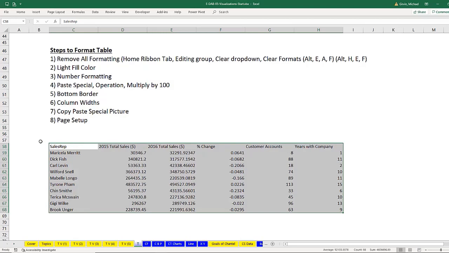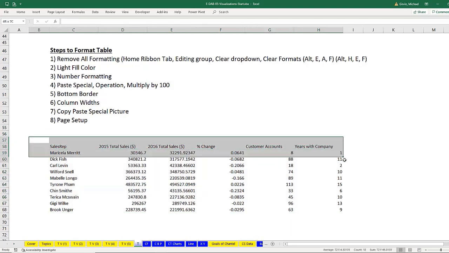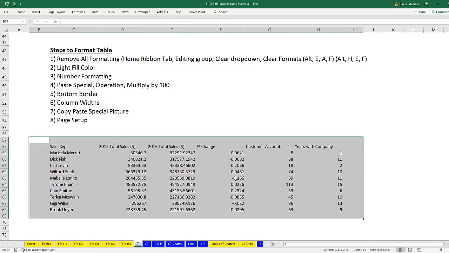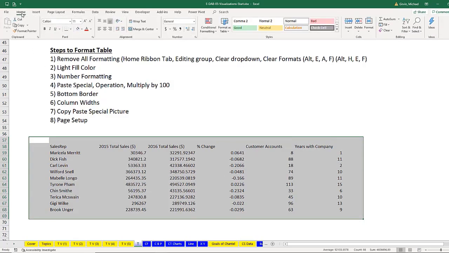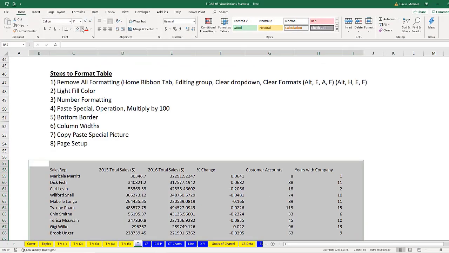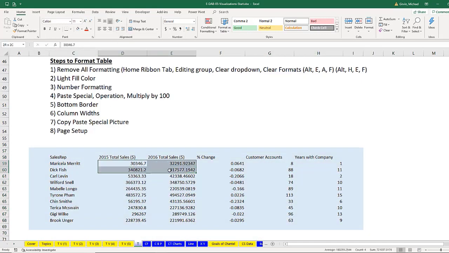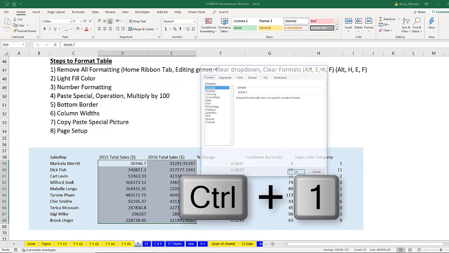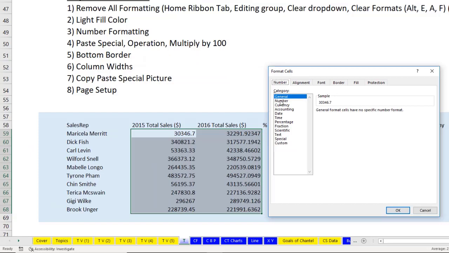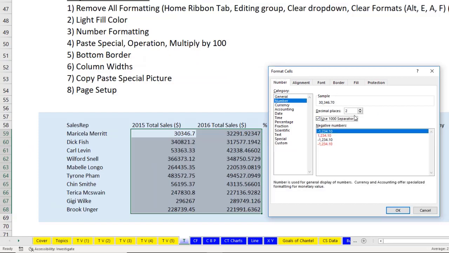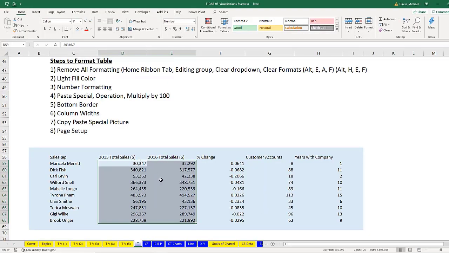Now we want to add some light fill, and I'm going to highlight a row above and a column to the side and below. Home Ribbon tab, right-click, uncollapse. From the paint bucket, I'll select a light color. Now let's try some number formatting to get the same number of decimals. We could use the drop-down, we could use the dialog launcher, or we can use the keyboard, Control-1, to open up Format Cells. I'd like Number, comma, 0 decimals. Click OK. Already looking much neater.